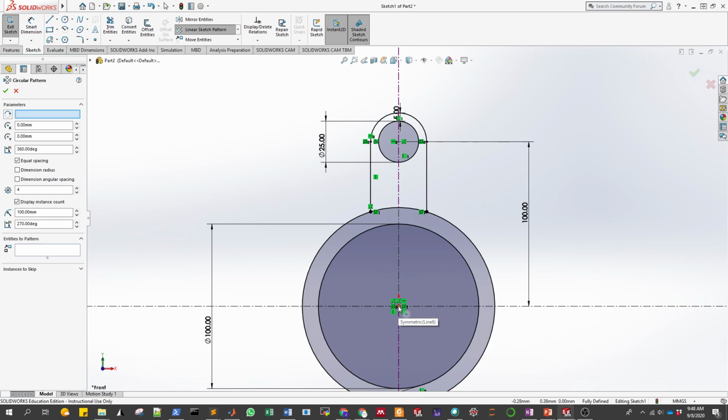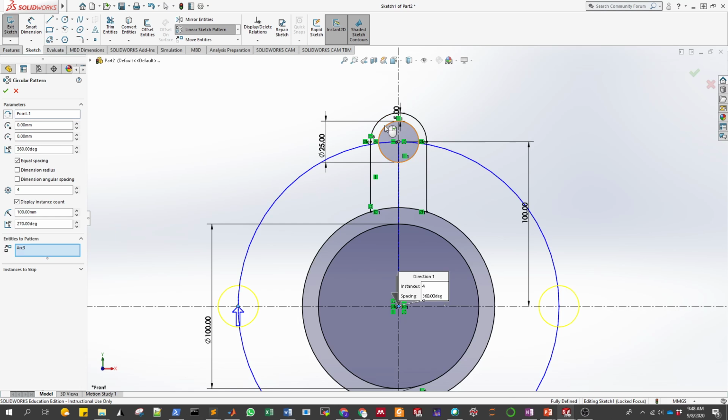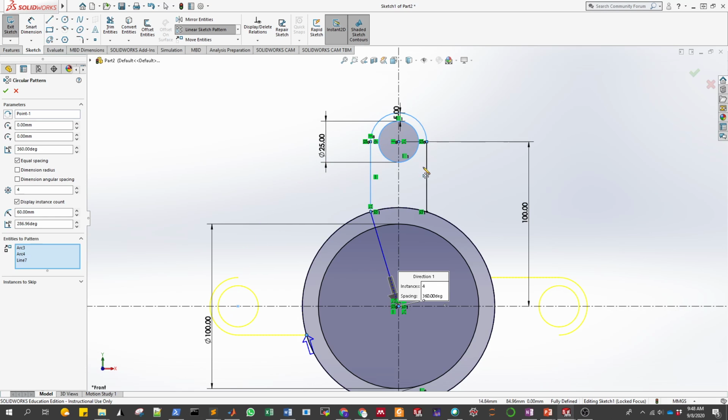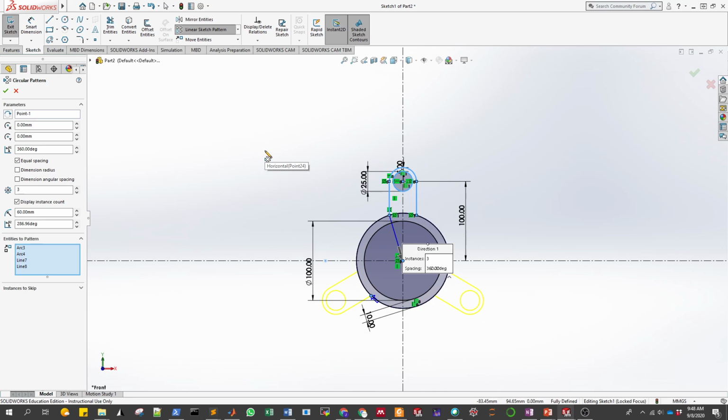That will be the origin here. And then I select here in entities to pattern this list. I want to pattern all of this. However, I'm gonna do only 3 of them, as you see here, and then click OK.